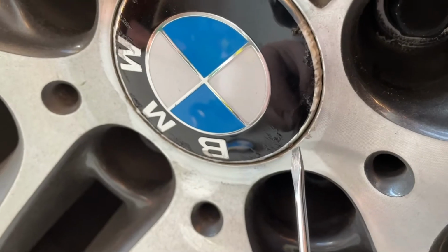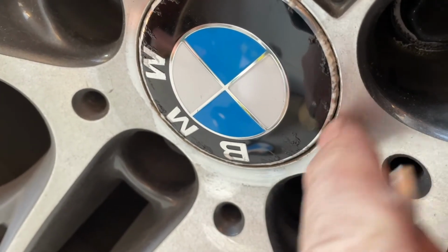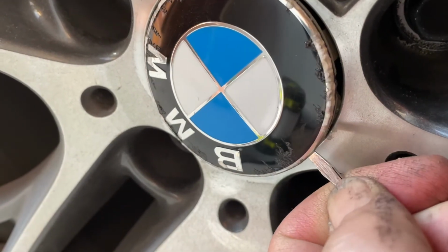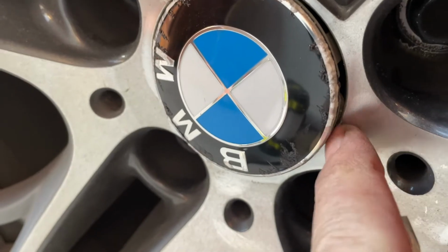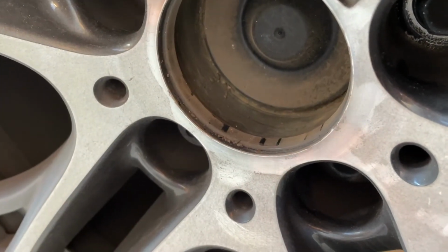But what you do, very carefully, put it down so as not to damage this edge here of the mag. Just stick it in and into the cap, and then just, you don't lever off this by any sense, but just lift that out and that center cap will come out.